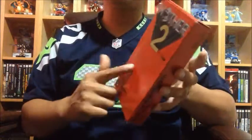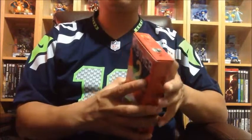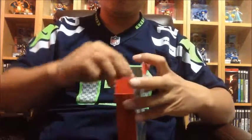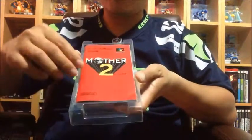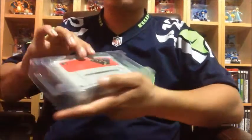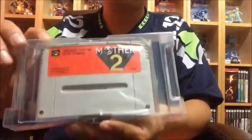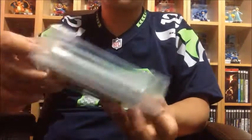But this right here, I believe it's actually brand new. The person who brought it in, I believe they never even played it. They probably took out the seal, but it was never played because, from what I see here, when I was there, I opened it and took a look at it. I pull it out, and everything is really in minty condition. As you can see, the manual here, no crease, no dent, no nothing. Very minty condition. And then I was looking at the little cart and the little plastic. Everything was like no grease, no dent, no crease or anything on this. So it led me to believe that this is actually new. It was never used. So that is pretty cool.